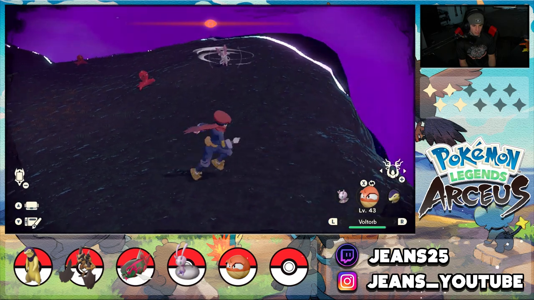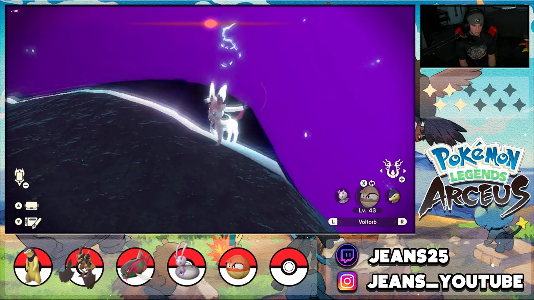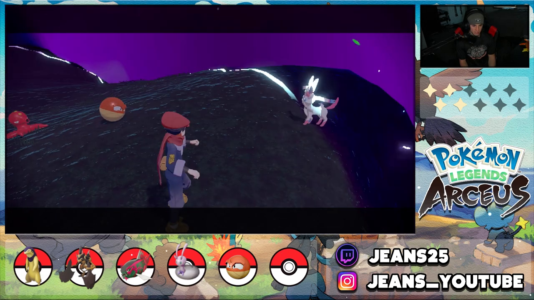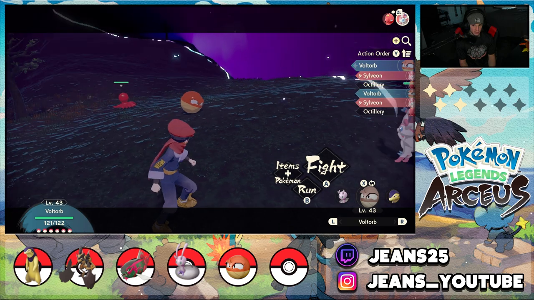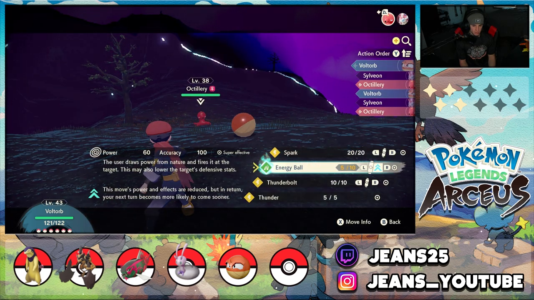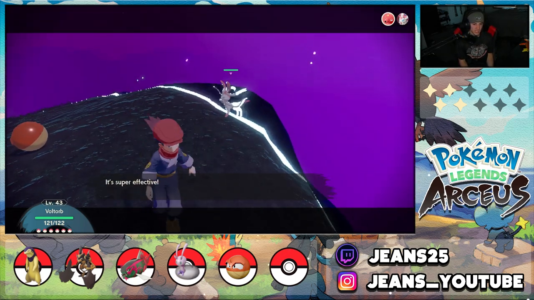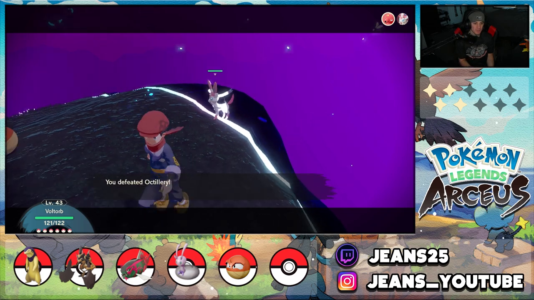Alright. Where's my Voltorb at? Oh, where you going? No, yeah, stay here. I want to fight you. Yeah. Okay, cool. We got this old fashioned way. Who's here? Just one Octillery. And you know what? We will switch this Octillery and just dump on it first. Tell it to get out of the place.